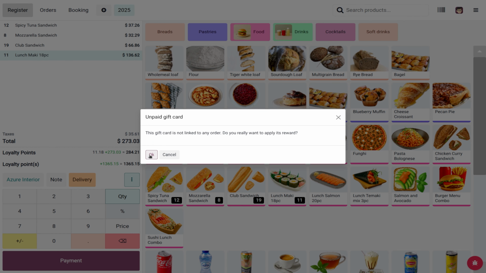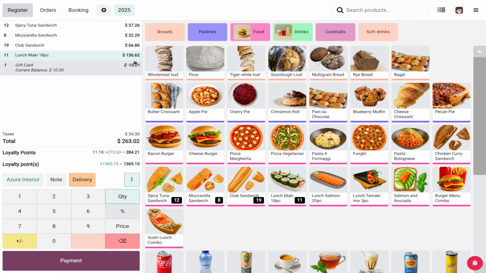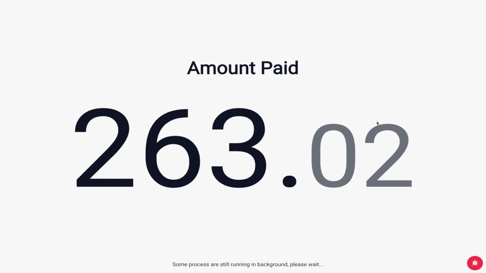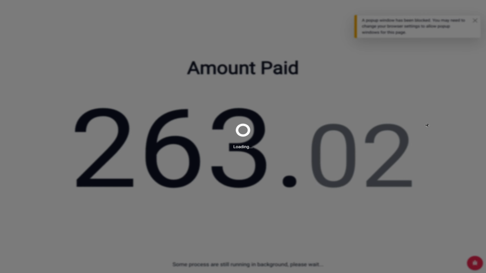And you can see in our order, the gift card amount, a $10 discount, has been applied on this order. This is all about the discount. At last, we can discuss our reports. You can move to the reports and discuss how the reports are effectively used in the Odoo 19 POS module.